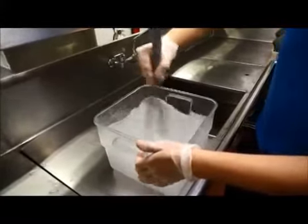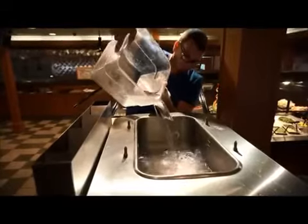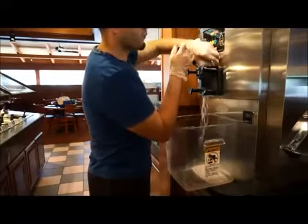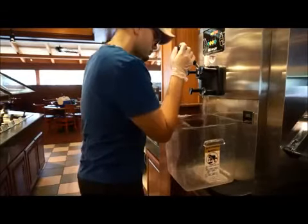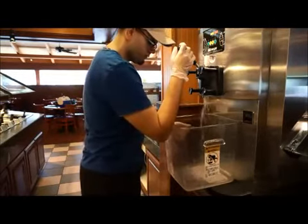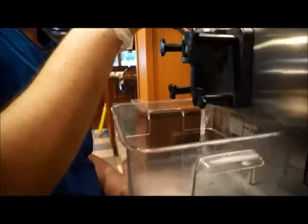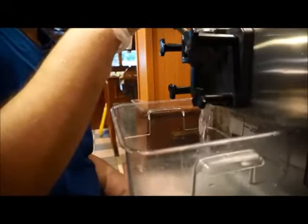Pour the cleaning sanitizing solution into each hopper, allowing it to flow into each freezer cylinder. Using the correct machine settings, draw out all of the sanitizing solution, making sure to open each draw valve and prime plugs so no sanitizing solution remains in the machine. Do not rinse the machine after the cleansing sanitizing solution has been thoroughly drained out.